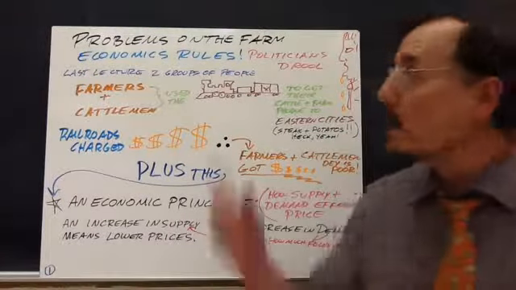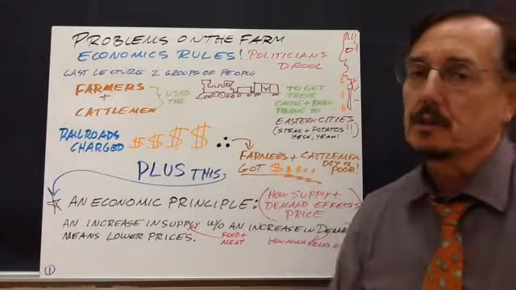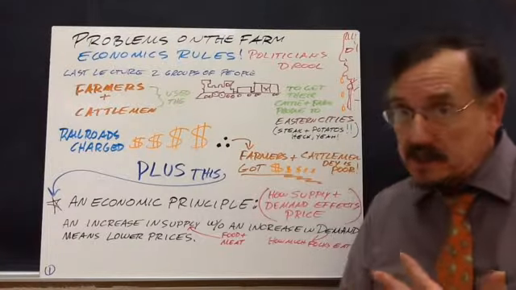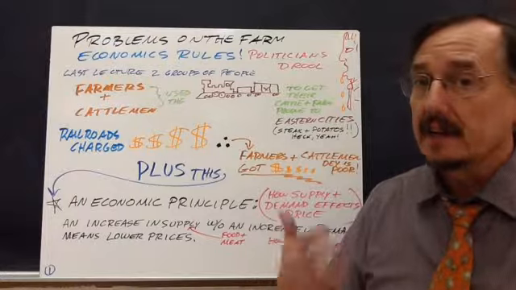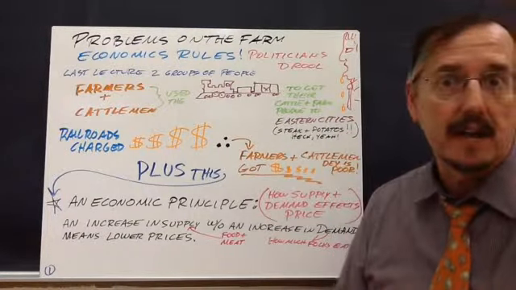Right. Problems with the farm. Last lecture we talked about the expansion into the western part of the United States, driven by the railroads and of course the Homestead Act. What this did was it brought a lot of farmers and cattlemen into that area in order to make money and have a nice life.